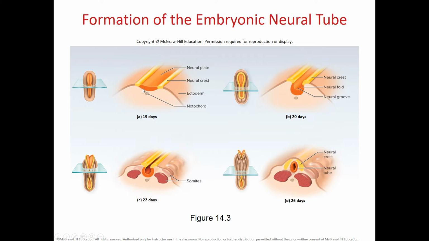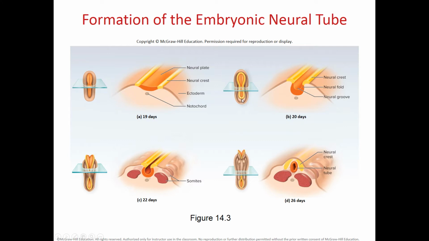and then that neural plate, in orange, is going to deepen by the next day, and then you start forming a fold. The bottom of the fold, which is going to be called the groove, is going to go a little bit deeper, and as it goes deeper, these neural crests or folds are going to get closer together by around day 22, and then you start closing it by around day 24, and then you form this neural tube. And you can see how this folding is happening.